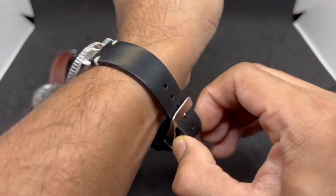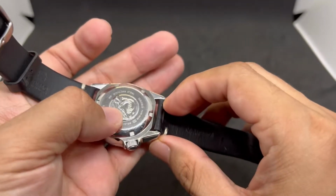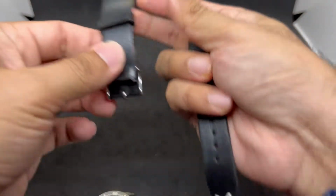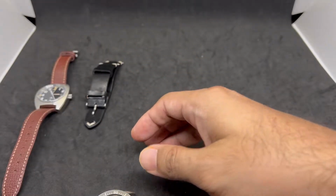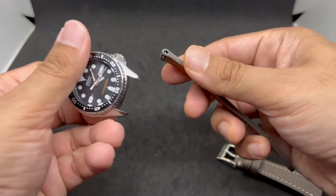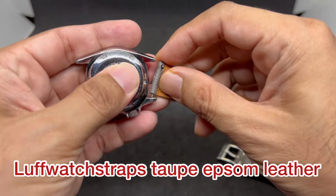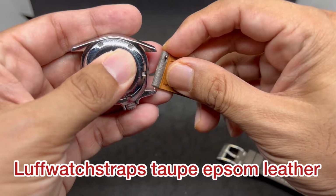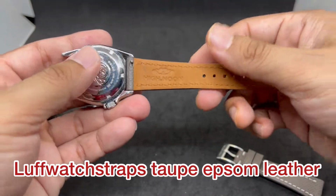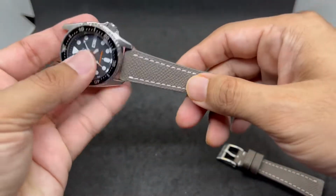Let's go to the next strap, from another company based in Singapore. Nomadwatchworks is of course based in Singapore, and I love to work with them. This is another leather strap. I think it is called epsom leather, from another company called Luffwatchstraps.com. This one also features quick release pins. It has a high noon stamp at the back, but I have no idea why.